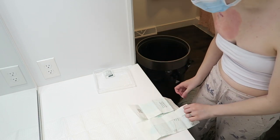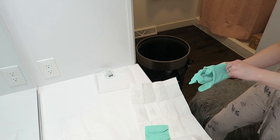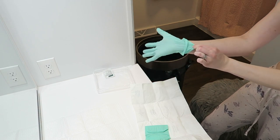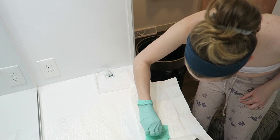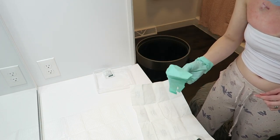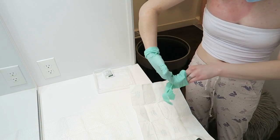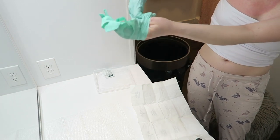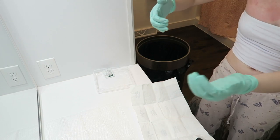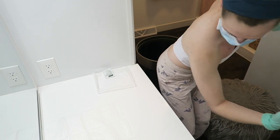As you can see, the gloves are a lot bigger. Again, slide it in. These are so much easier to get on. Then you can pull it down. Grab this one. Slide your hand in the cup. And slide this one in. Just like that. You do not want to touch the paper with your sterile hands. So we are going to drop that.